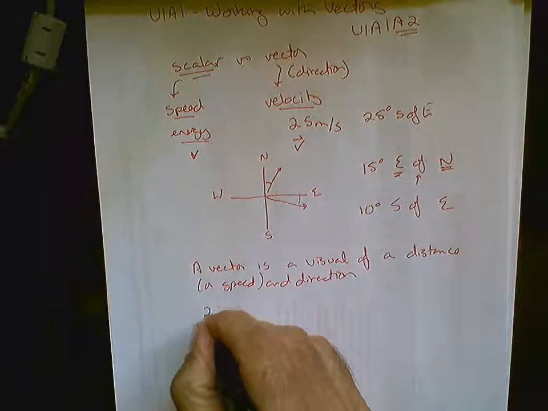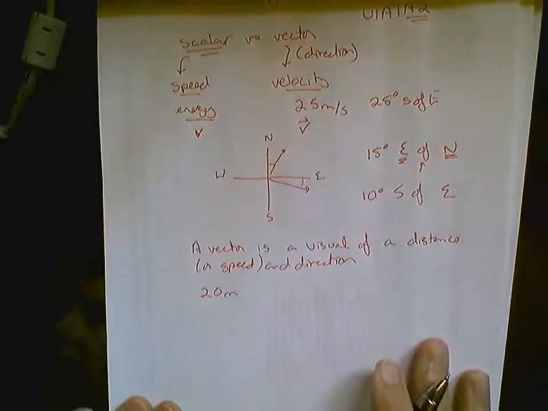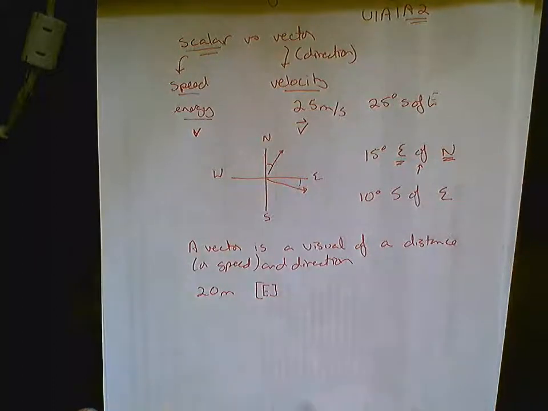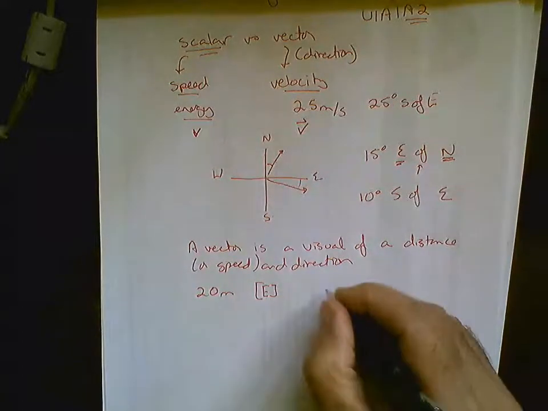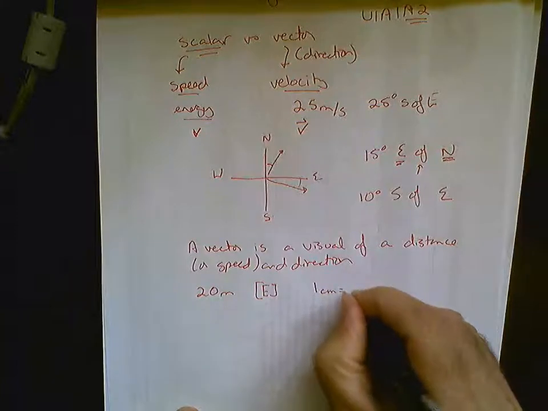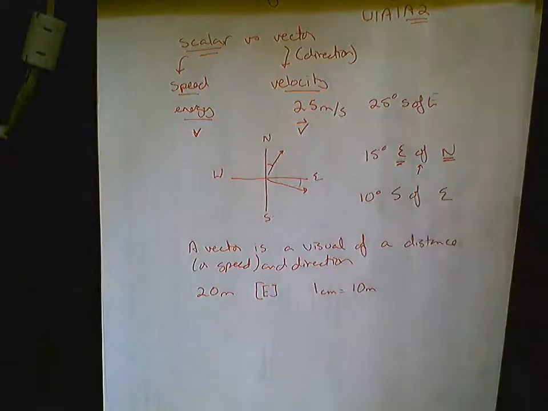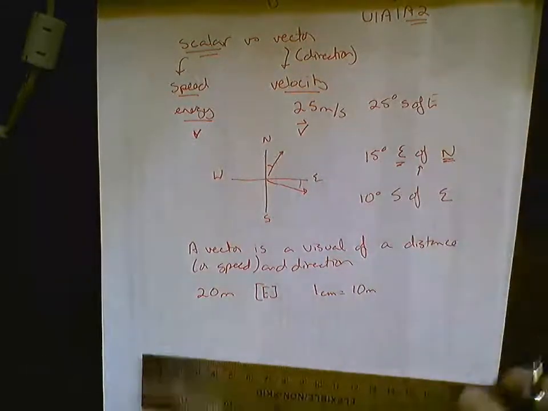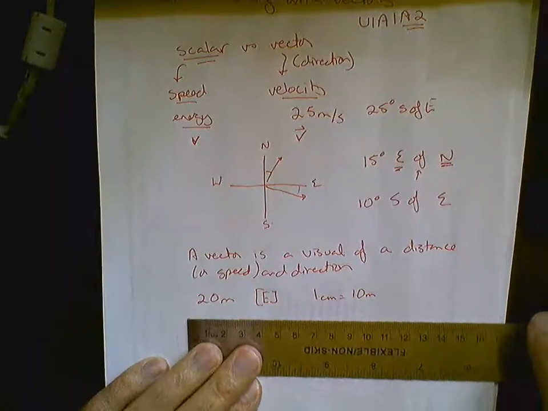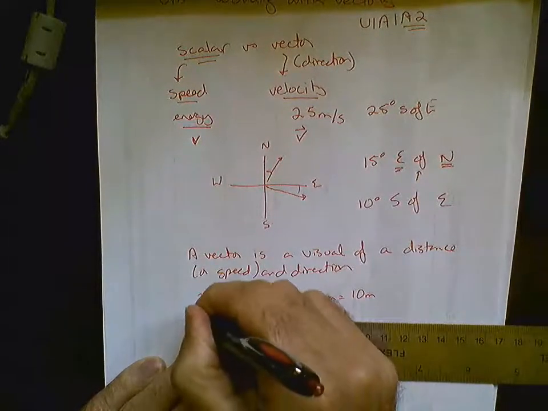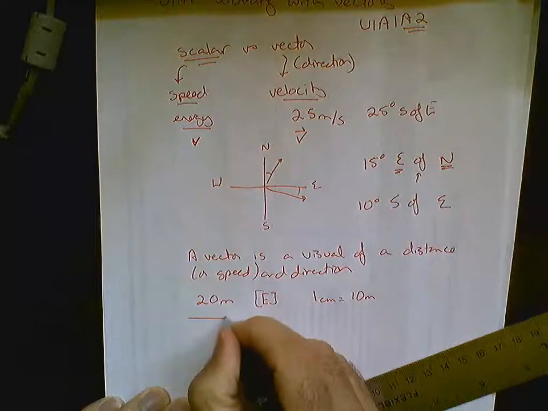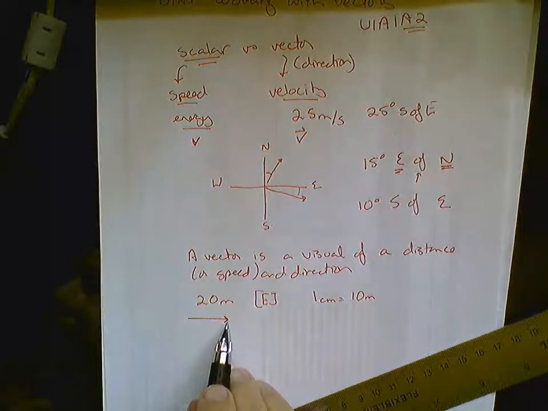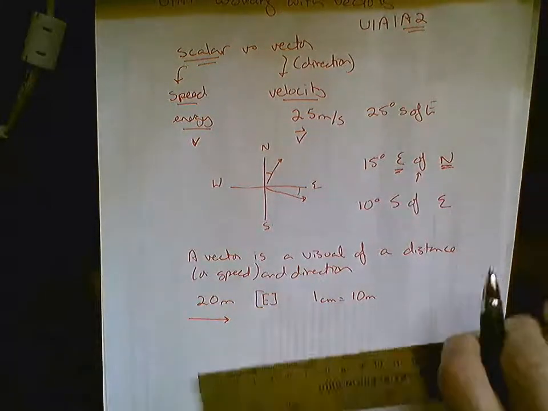So, if we said a person moves 20 meters and they go 20 meters east. The first thing you need is a scale. So my scale is going to be 1 centimeter equals 10 meters. I got my ruler here. I know it's 20 meters all together, so using my scale that's going to be 2 centimeters. I'm going east. Always go tail to tip and the tip is pointing in the direction that you're moving in.